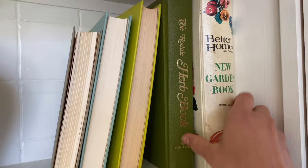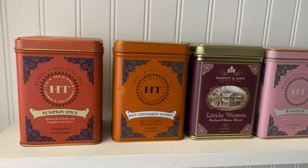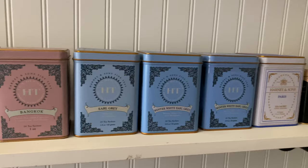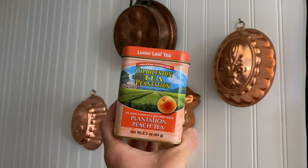Since my plants aren't quite ready yet for their big tea debut, I am going to grab some of my favorite tea. I have quite the tea collection. I've just always loved teas, so for birthdays and holidays, I always receive tea from my friends and family, which I absolutely love. But my most favorite tea is from the Charleston Tea Plantation. It's called Plantation Peach Tea. It's hard to say, apparently.